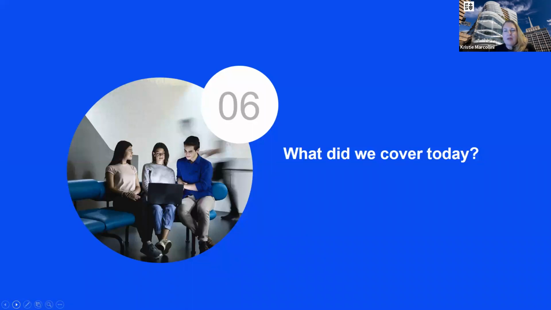So let's recap. I know it was a lot of information, but let's recap the main points that we've discussed today. UTS is based in the city of Sydney, and is Australia's number one young university, according to the QS and the Times Higher Education rankings. You can reach out to our agent network, contact UTS, or visit us at an event for more information. We have two intakes a year, and the next application closing date will be the 30th of April for our mid-year session, which is spring session.